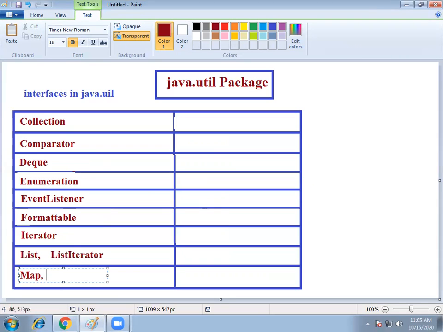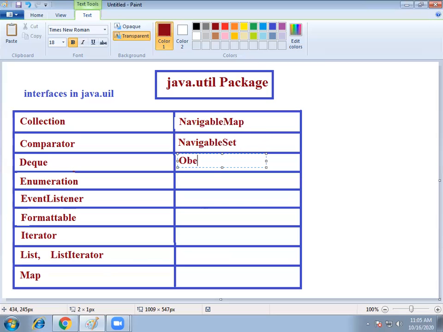Another one is the map interface. Here you can write the remaining: navigable map, and navigable set. Next interface is navigable set.